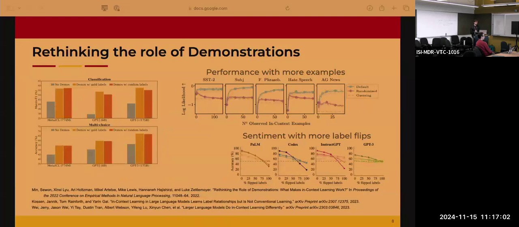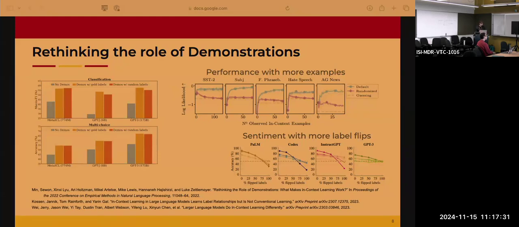Furthermore, motivating us is previous work where it has been shown that integrating a lot of noise in the prompt of a large language model does not seem to affect its accuracy, at least much, in specific settings. So namely, on the left-hand side, you see the performance of a large language model with the blue bars, the leftmost bars, when no demonstrations are included in its prompt. That's what we would call a zero-shot setting.